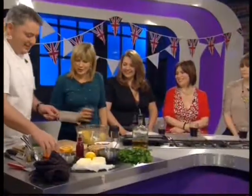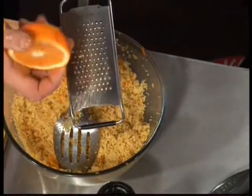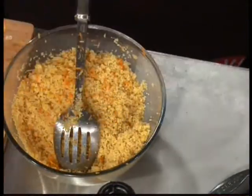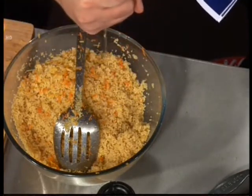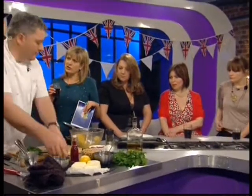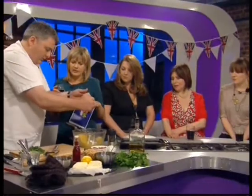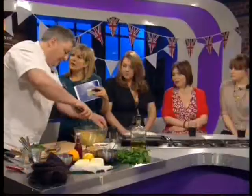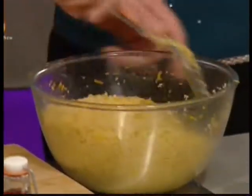So, couscous. Uninteresting in its own right. As the cook, you have to make it a little bit more interesting. It was dry couscous, and then you put on the citrus juices: orange juice, a bit of lemon juice, and cinnamon. And then I squeeze some lemon and orange juice and the rinds in there. You'd already let that rest in the fridge, and then you said you could put it in the oven to make it nice and fluffy.